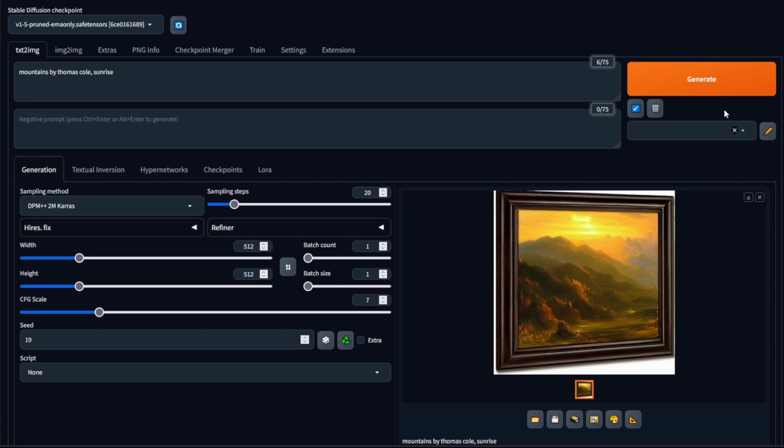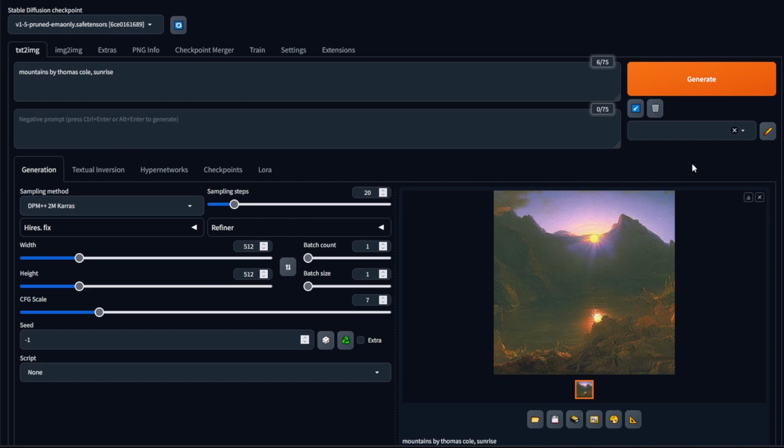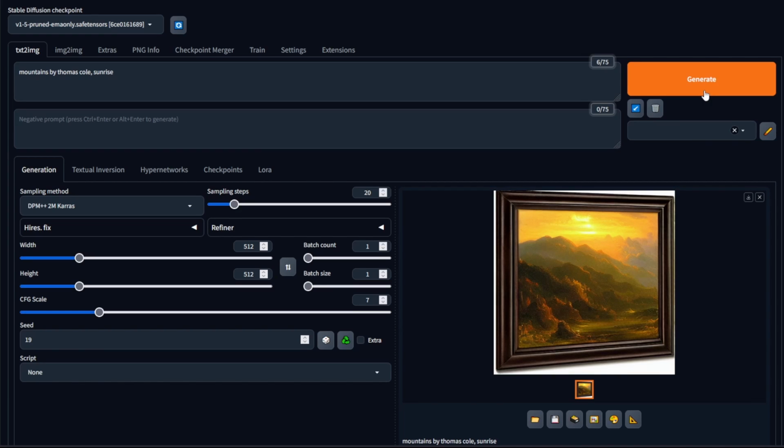Now see what's happened here. We've generated a slightly different image. We've added the sunrise into the image, but the actual image itself hasn't changed that much. So now we can attribute that change that we just had to me adding the word sunrise in here. Whereas before, if I kept it to -1, it was possible that the whole image itself would have changed. So when I kept it to -1, we get a new image, and I get the sunrise in my image, but the actual whole image itself has changed. But now when I kept it to 19, only that part within the image changed. So straight away, you can see how powerful this is for when you're experimenting and want to know how different words or actual parameters affect your image.